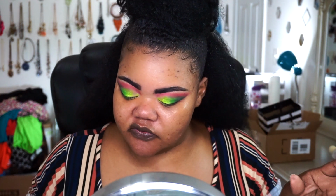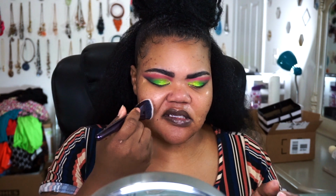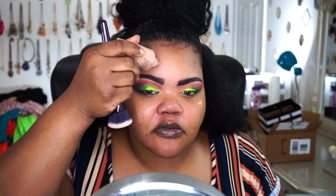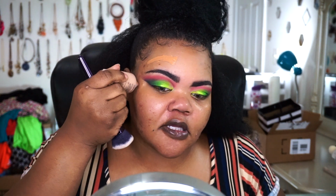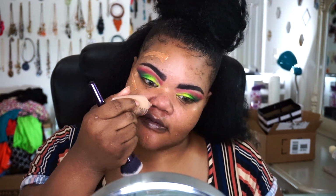Okay, so I got my sponge here, my Henry sponge, just in case something goes horribly wrong. I'm going to go ahead and try the foundation brushes to see how I like it. Do I want to? It's going to take a whole lot of time. Okay, let's try it out. Let's just see. Uh-oh. I have to remember this thing's a little liquid, girls. It's got a little liquid in it.